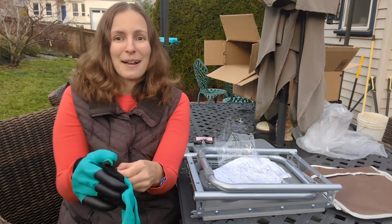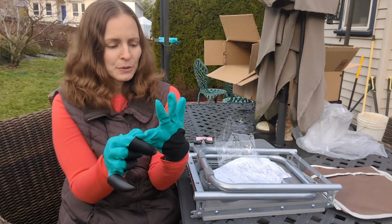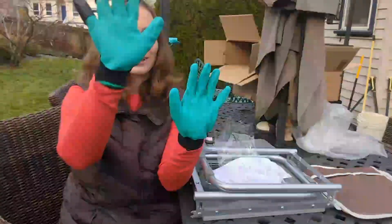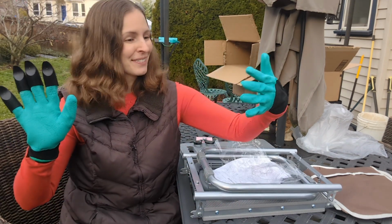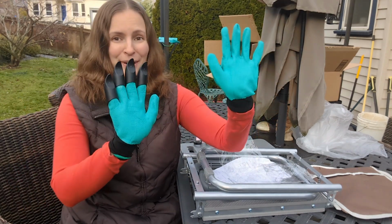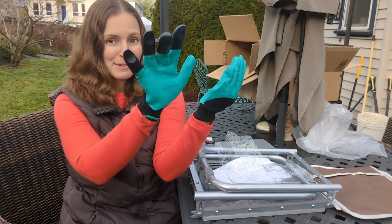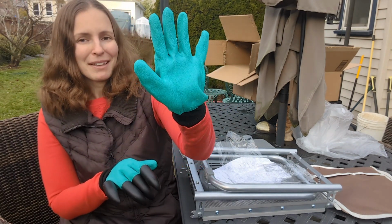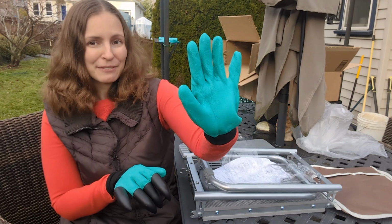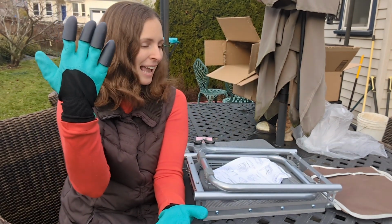Let's put the other one on just for fun. Oh, okay, so we've got one claw glove and one non-claw glove. That's cool. I will see how they work in the garden for me. And I will say this does fit better than the side with the claws, but it's still a little bit big, but definitely a better fit, this one. This one is huge on my tiny little hands.